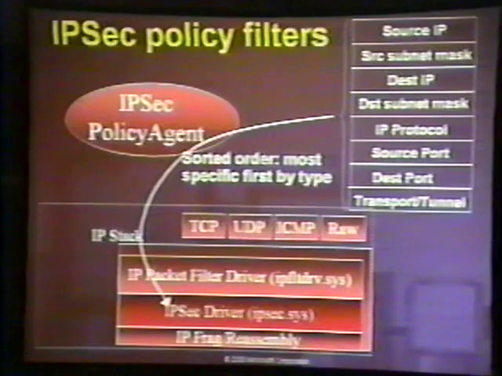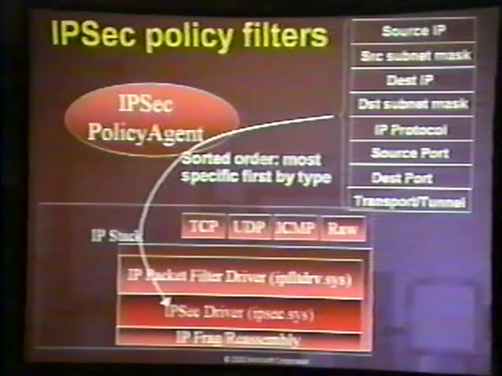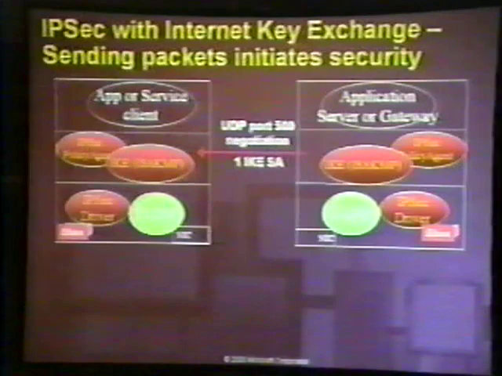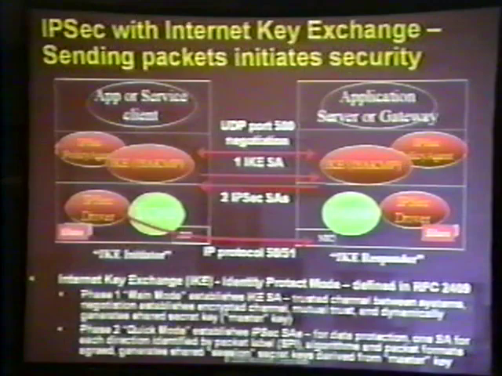So on outbound, right, IPSec can see the full packet in the clear. So it can see what traffic to exempt or what traffic to negotiate security for, in the clear, as traffic goes out of the box. The IPSec driver runs in kernel mode, but IKE doesn't run in kernel mode. IKE and the policy agent are all in user mode. Okay, so we've been through that diagram, right?